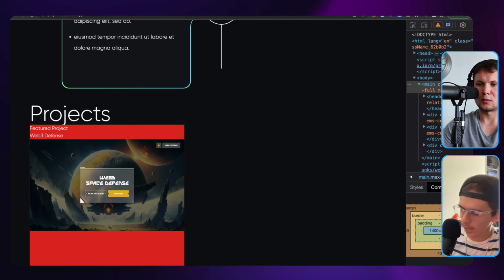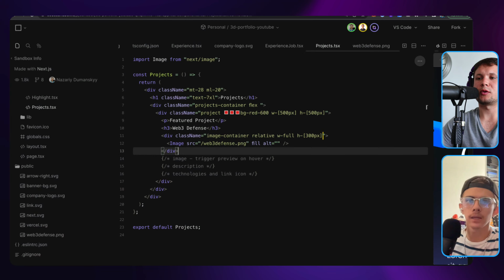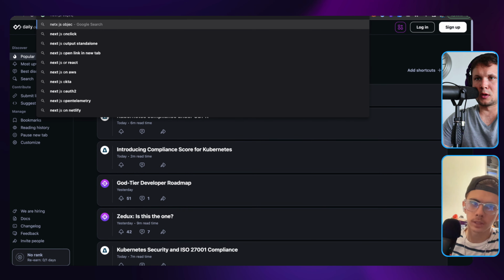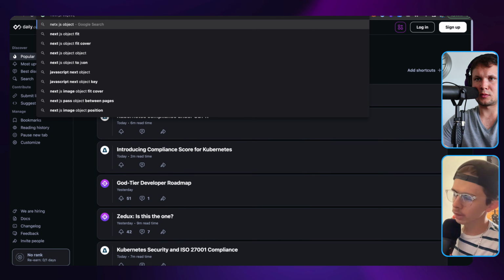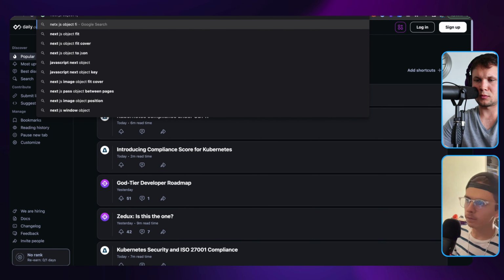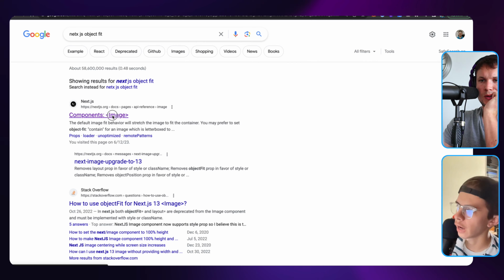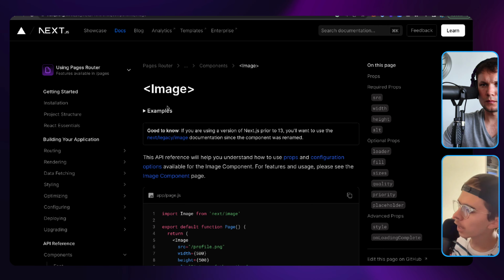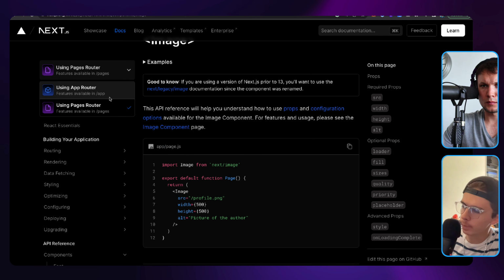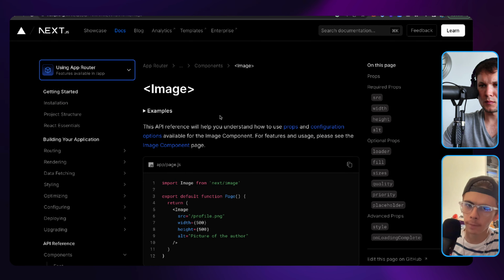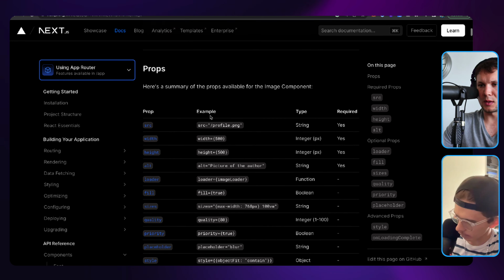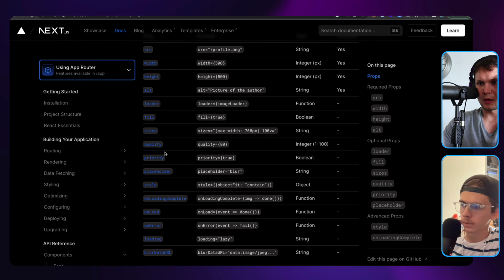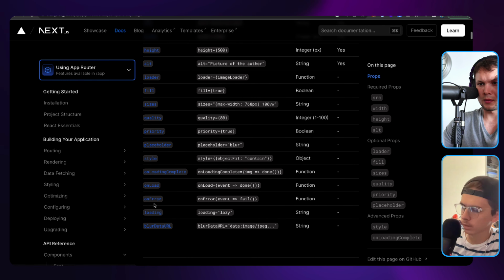We could use object fit properties. Yeah, you want to do object fit. I think because with the updates for Next.js 13, we have more control over object fit through just CSS. So we would apply it, I believe, directly to the image as a class. You don't apply it to the container, if I'm not mistaken. Let's see. There's a loader, there's a fill, priority, placeholder, style.